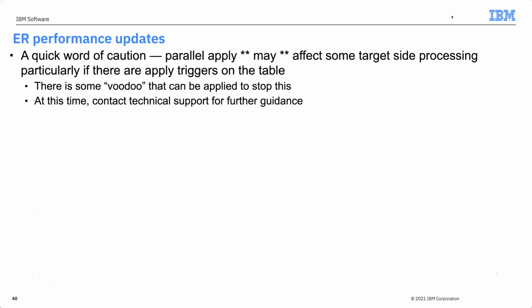The one thing you do need to be aware of is that with this parallel apply, if you have an out of sequence apply, if you have on insert or on update or on delete triggers that are firing on the target, some of those triggers will fire on, like I said, different components of that transaction. And since it's out of sequence, it may end up deleting, modifying, or inserting data that you don't want at that particular moment in time. You want the entire transaction to be applied before those triggers execute.